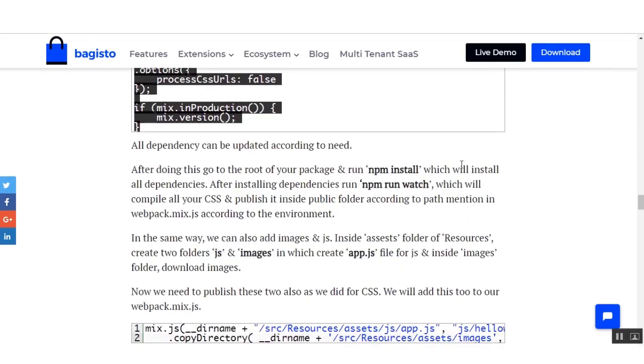Now, all the dependencies can be built according to need. After doing this, we have to go to the root of our package and run npm install.